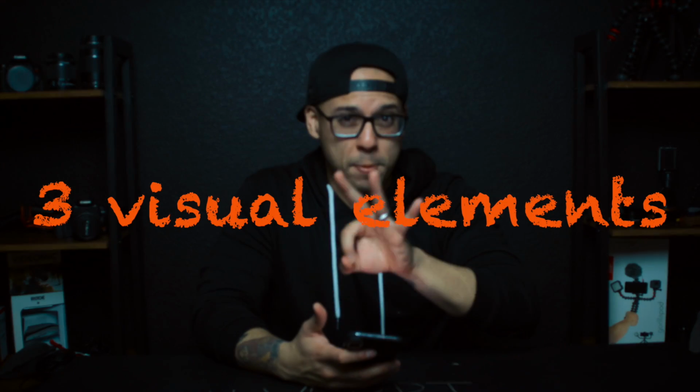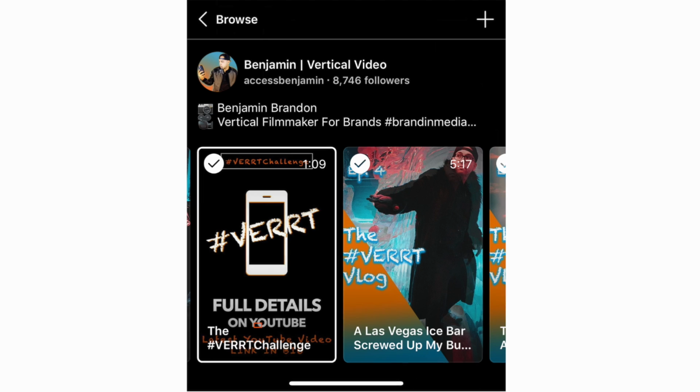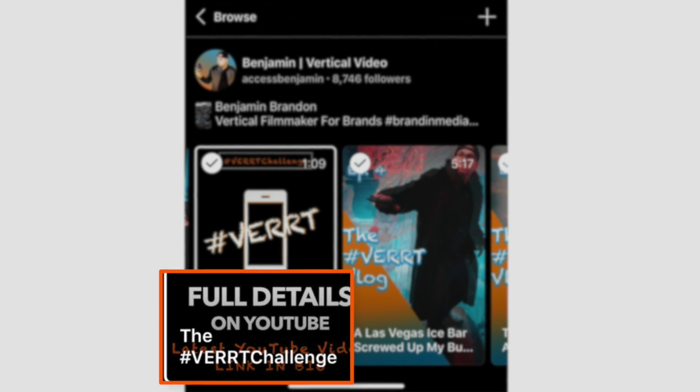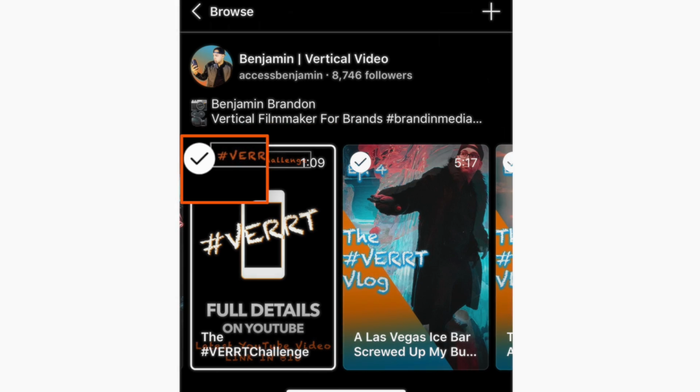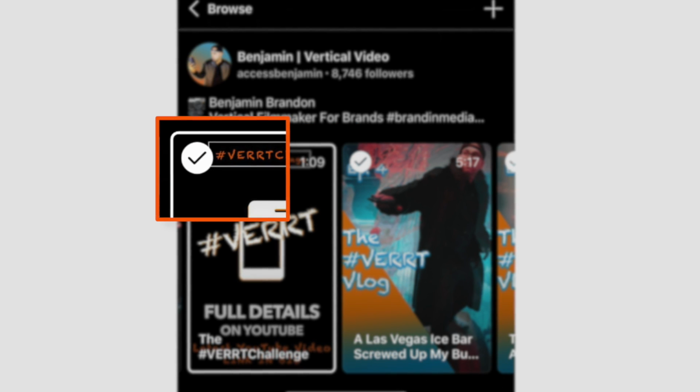Now when I talk about the UI covering your thumbnail, there are 3 key elements within that UI that you need to look out for. The first is your video title displayed by IGTV. The second is the video length marker up at the top right corner. And the third one you've probably seen here and there, and that is a circle with a checkbox at the top left corner. That's IGTV's symbol of letting you know that you've watched this video or a completed video watch.